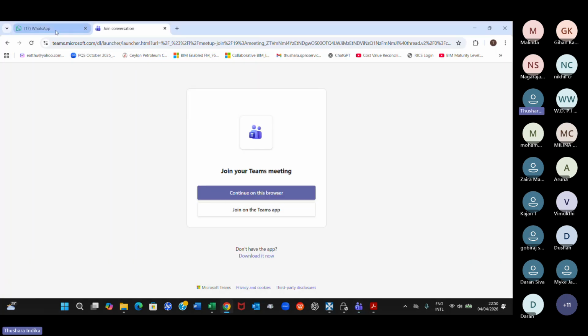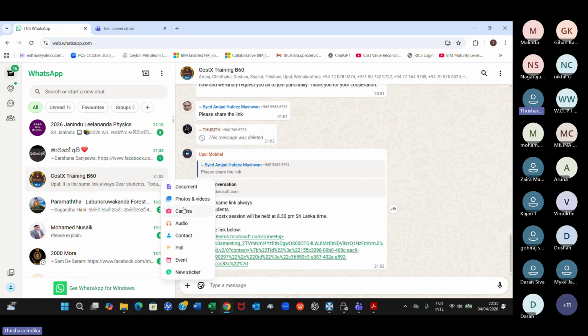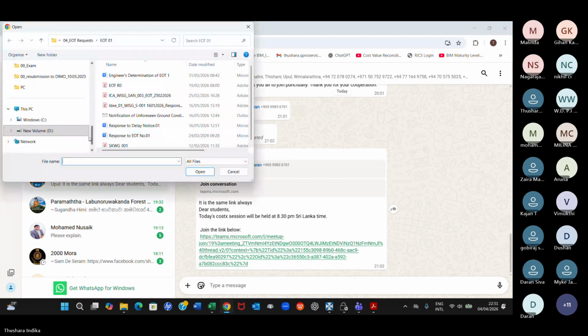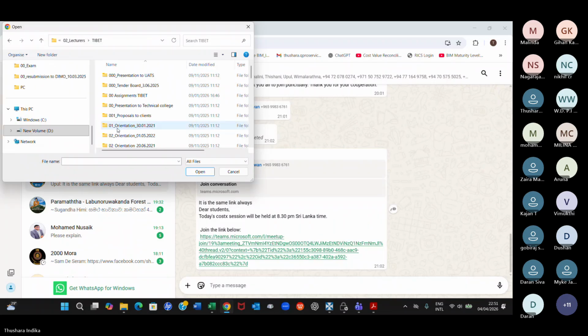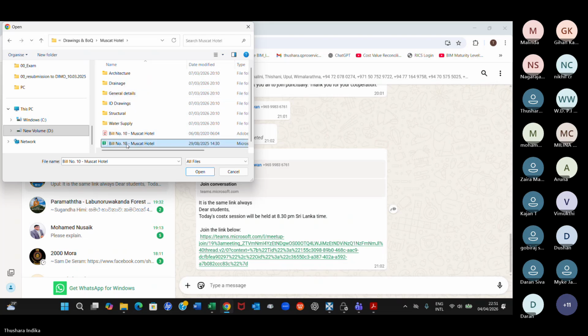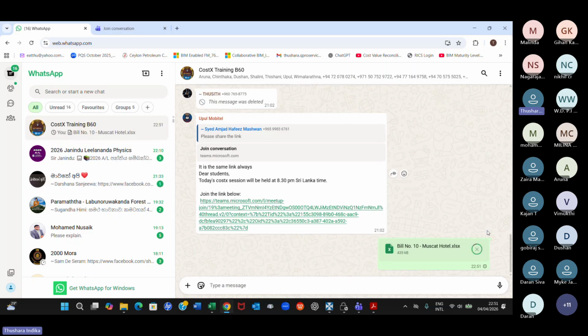I'll put it into the WhatsApp group quickly. If someone does not have the BOQ, can you quickly take it from here? Right, use this. Do you have it now?